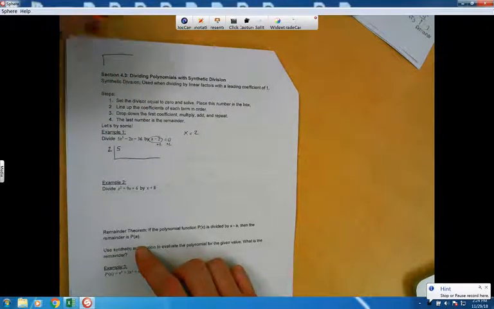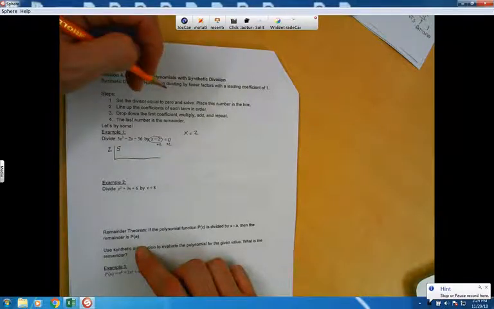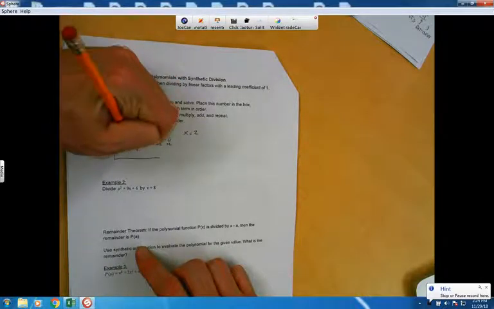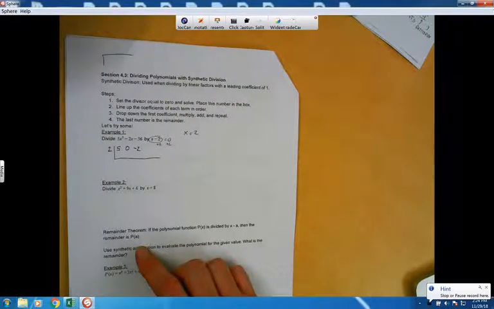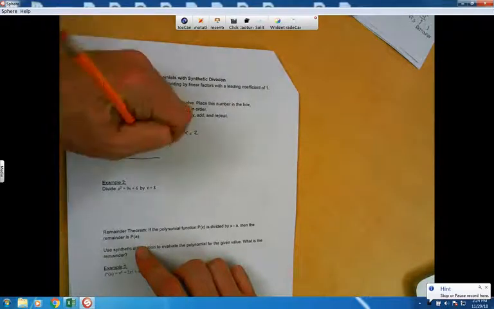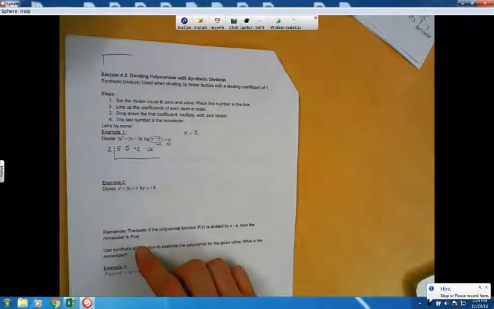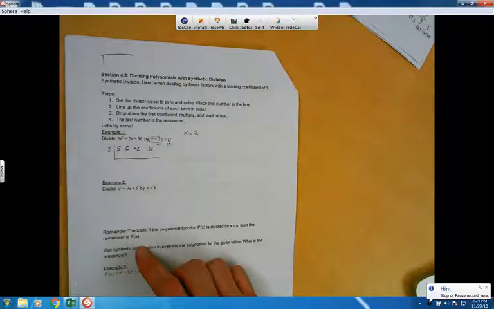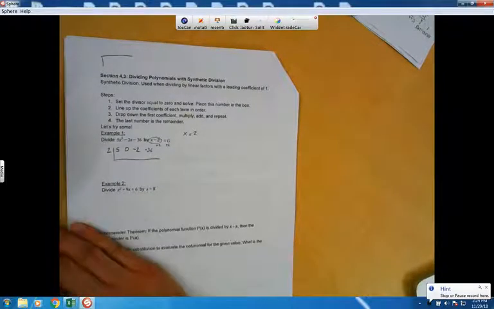And we've got to go in descending order. So after x to the third, the next degree would actually be x squared. And you might be saying to yourself, there's nothing that's squared in this polynomial, which means there are 0 things that are squared. And then the next thing, lowest degree, would be the x's. There is -2 of those. And the last would be just the number at the end. So that's -36. So why is it called synthetic? Because normally we would have an x to the third here, x squared, x here, but we're just not putting them in here.